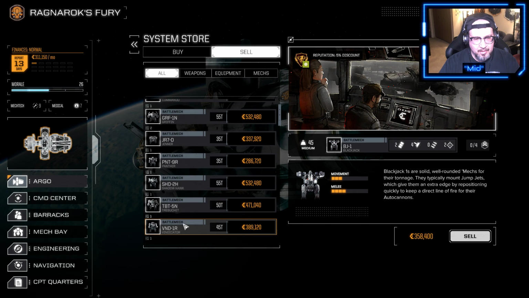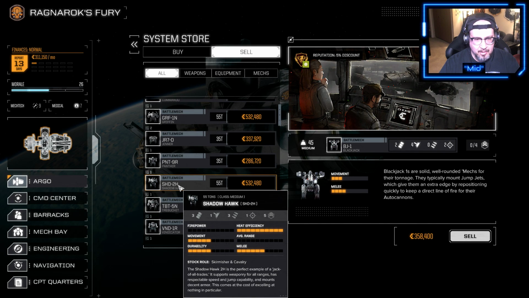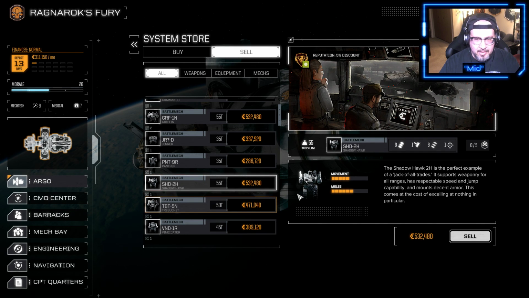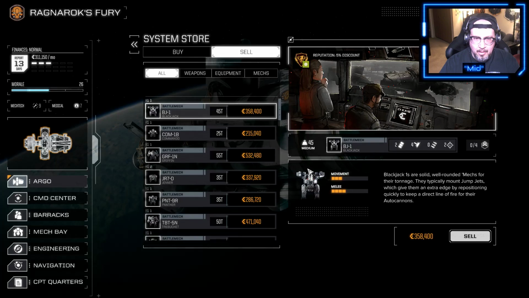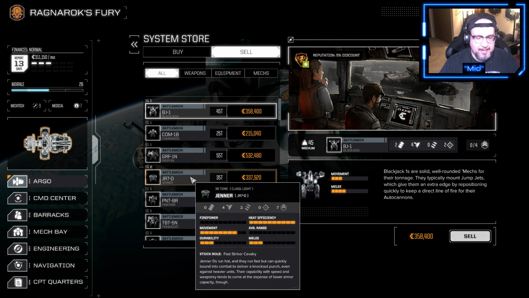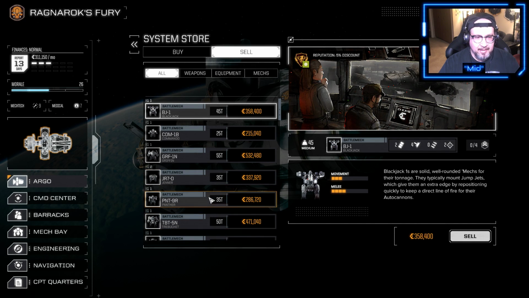Yeah, I don't need this Shadowhawk. It's basically a duplicate of what I currently have. Alright, so we're going to sell that. Alright, we're back up to 3 months easy. Good, we're back. We're solvent. We're not going to go bankrupt now.